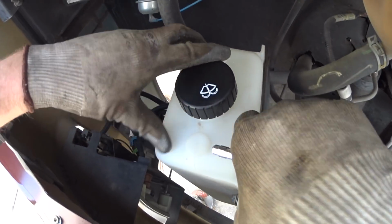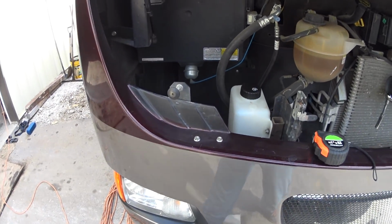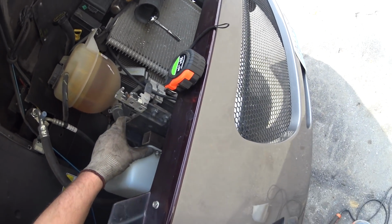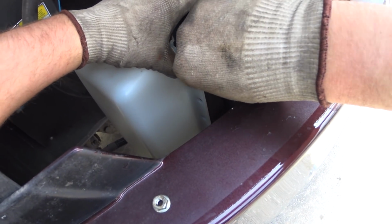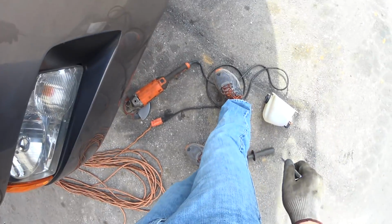Okay, yeah, I like that a lot better. From there, it looks factory. And it's going to look factory because, I mean, probably looks better than that little thing right there. It's silly.